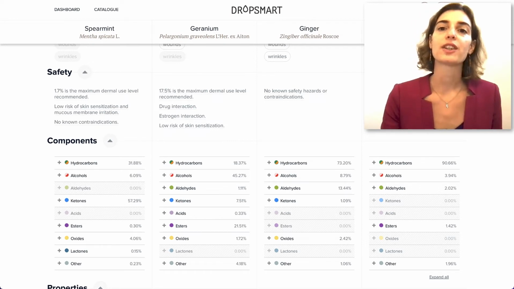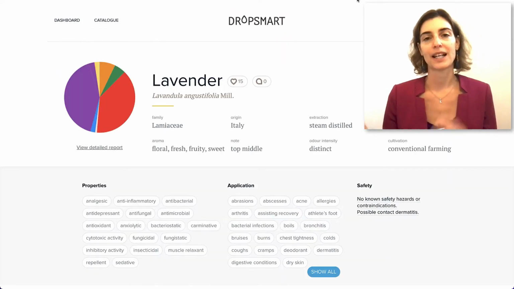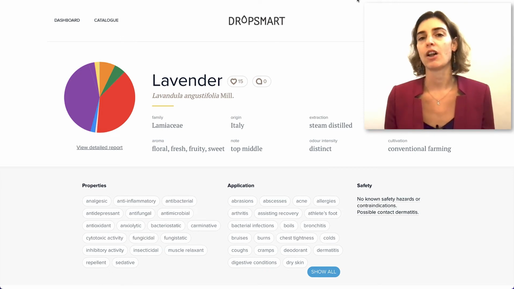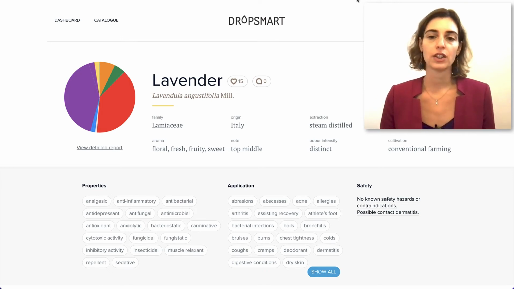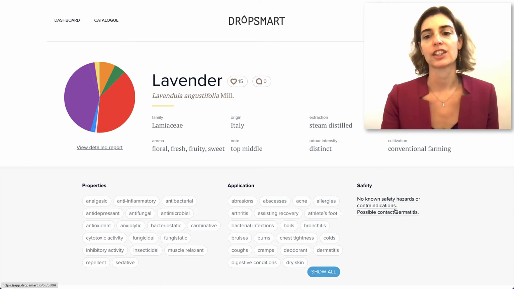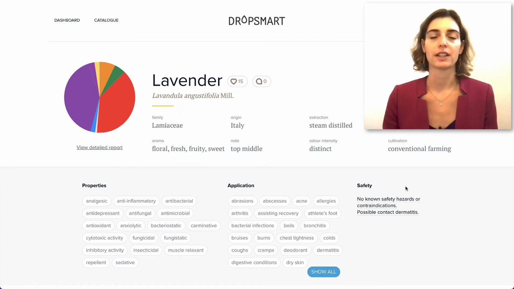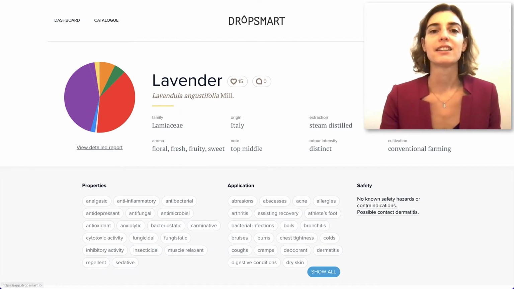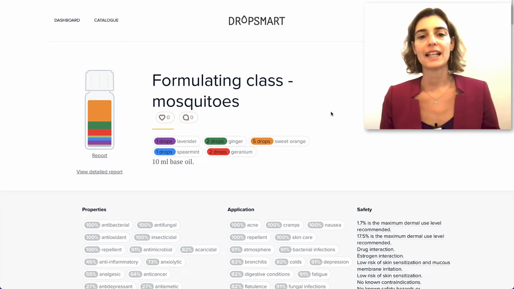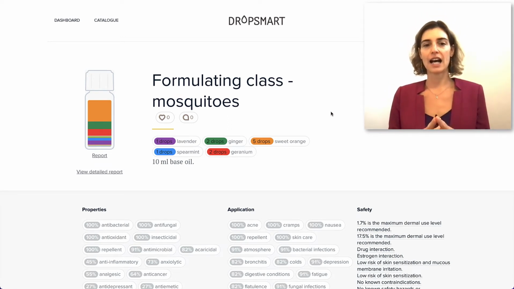The third oil we did add is also lavender, but I didn't put it in the comparison because we all know its safety recommendations, and that was what I wanted to show you with the comparison tool. Here is our blend, and please do take a look at how concentrated the blend is.